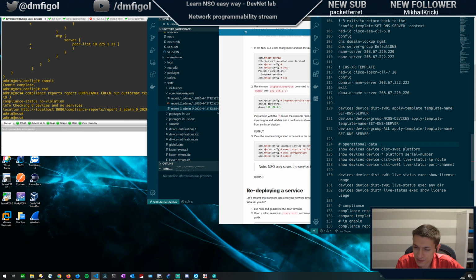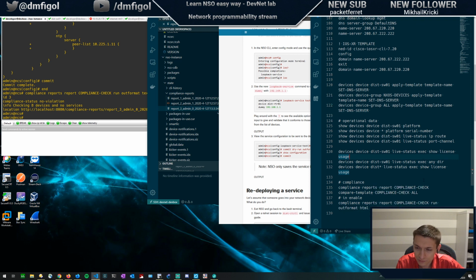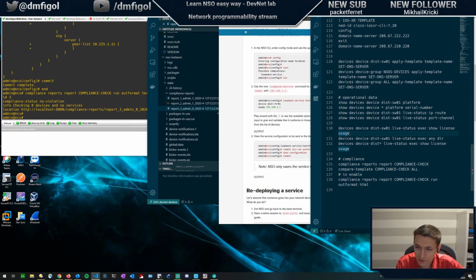I think it uses TextFSM to parse some of it, and you can retrieve it from any device or group of devices as you want in a pretty neat way. For things that are not supported this way, you can always run this exec, and then run any command you want.